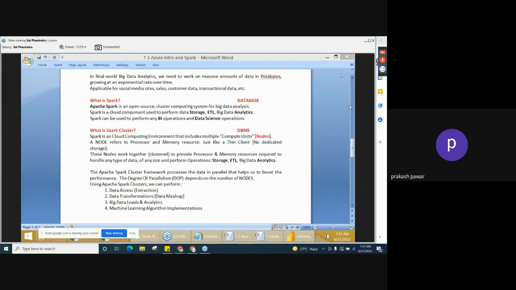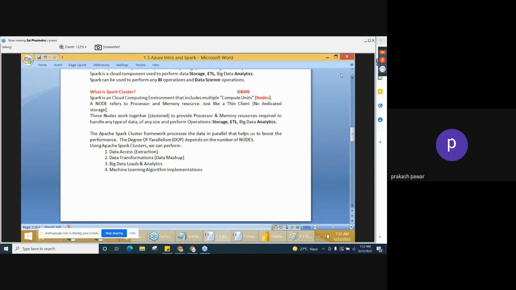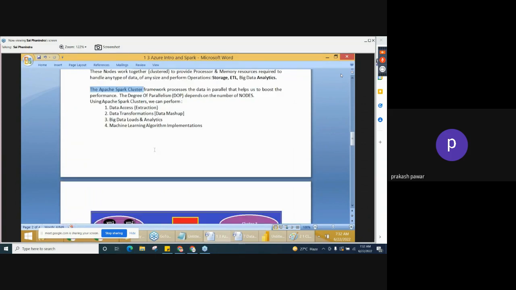Now, best understood with a small diagram. So here we go. In the Apache Spark cluster framework, we deal with data in parallel. We say DOP, degree of parallelism. The more nodes in your cluster, the better the performance and the more parallelism.